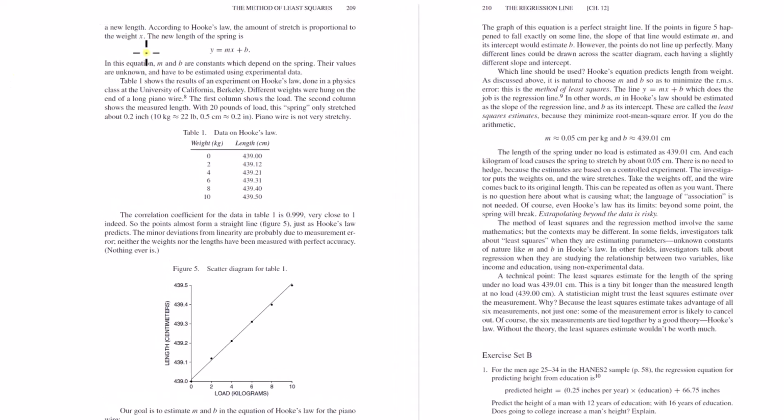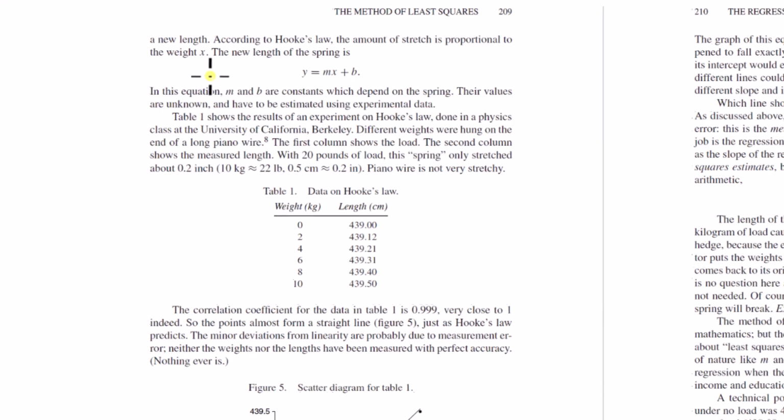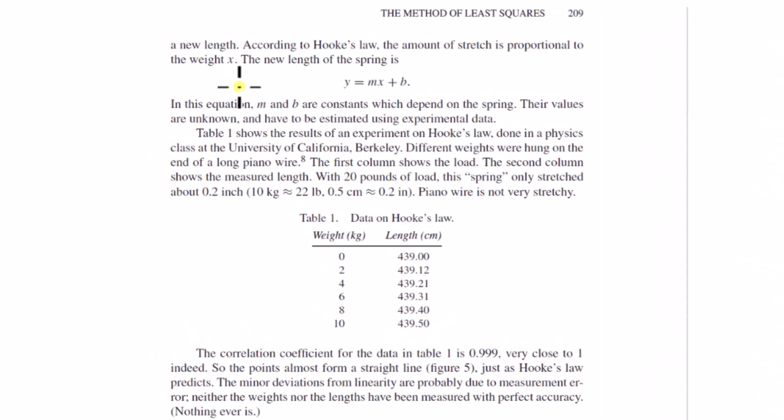But how do you officially make that decision? We haven't really talked about that up to this point in the playlist yet. Obviously if R is equal to 1, then you're good, right? But if R is not equal to 1, which we're going to see is the case here, it's close to 1, how do you make decisions on whether or not you can look at something as linear? What's too low of a correlation coefficient?